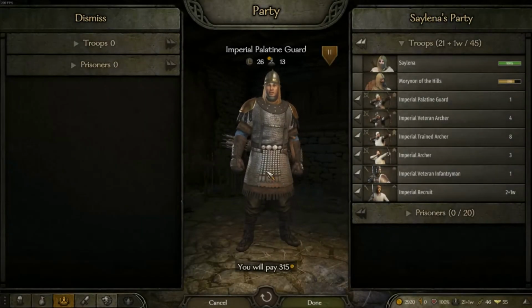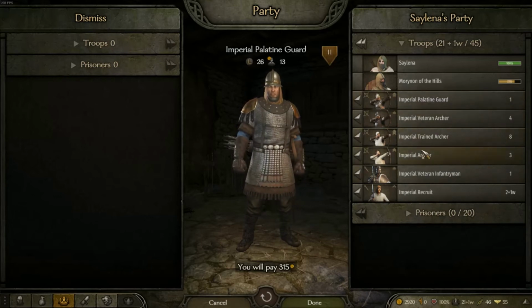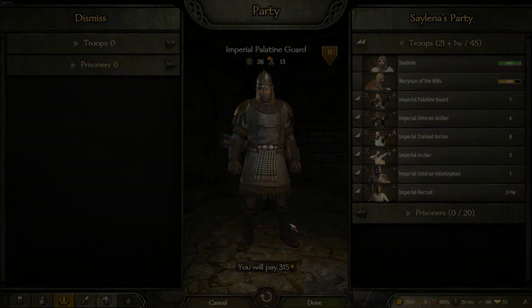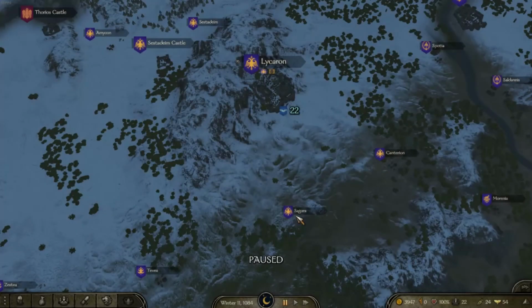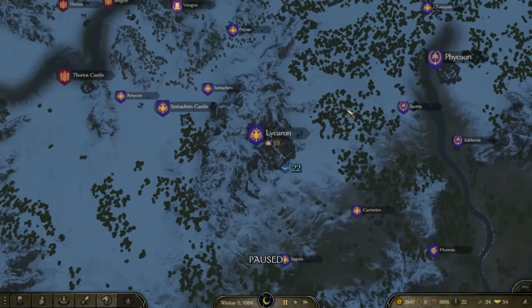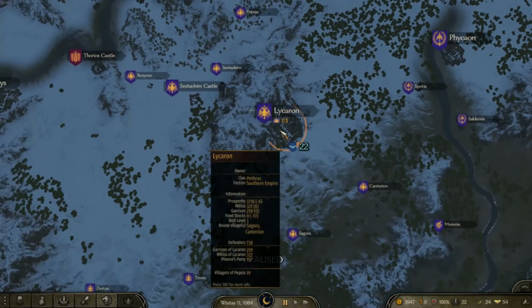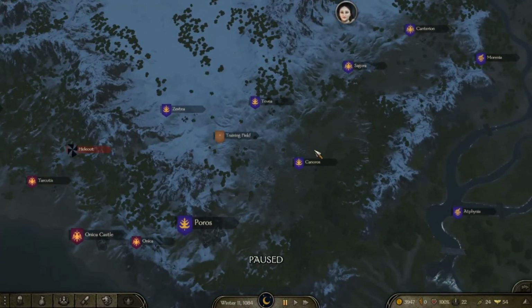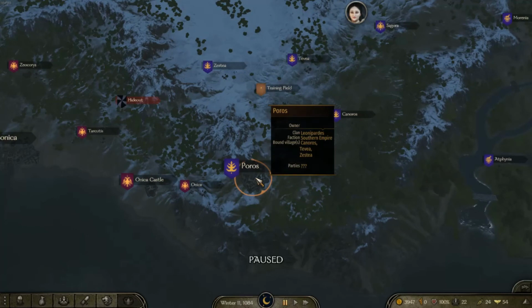So this is our current layout. We actually have a bunch of decent archers. This guy's awesome. So is this guy. These guys are decent. And then we have a nice little infantry guy here, and then a couple of recruits. So what I plan on doing before next time is playing a little bit off screen and just kind of running around killing looters and doing some selling, buying, trading, that kind of thing. I'm not going to do any big fights. I'm not going to try and talk to anybody.